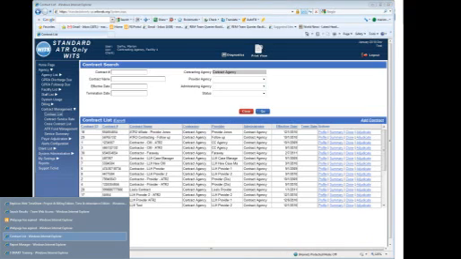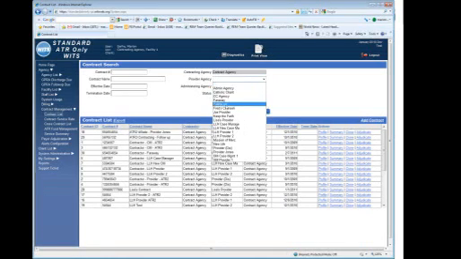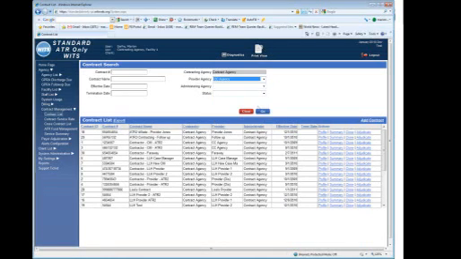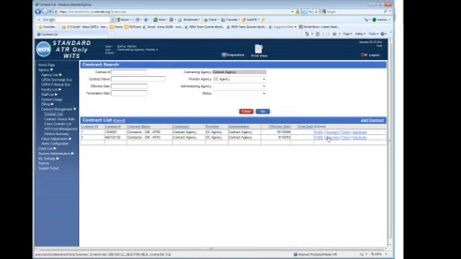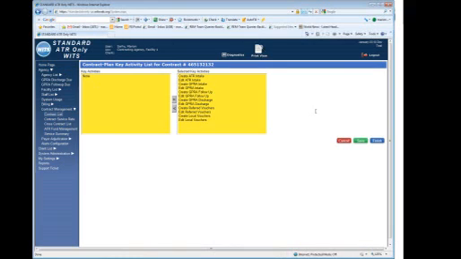And just one more follow-up question, Marion. Sure. So with key activities, can you change which key activities an agency is allowed to do after the fact? So say at one point you allowed them to do follow-up GIPRAs, and they had been entering follow-up GIPRAs for a month. You decide that this agency should not be doing follow-up GIPRAs, and you then just use the mover box and move it back over, and they won't be allowed to use the follow-up moving forward? Yes. Yep, that's correct. It takes effect immediately.